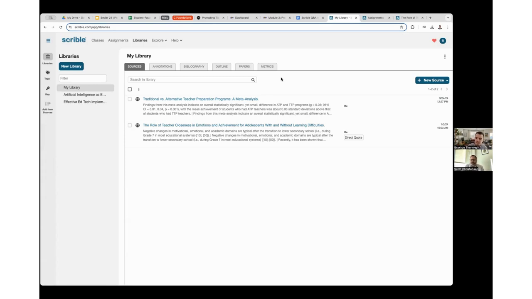And I'd even recommend, you can see that I have a couple of tabs right here, and these are what I call libraries. That's how Scribble labels them. So I would even just create a library for that and say student models for argumentative writing, student models for informative writing, whatever the case may be, and add all of those PDFs in there. Because even as a teacher, your account is going to exist in perpetuity as well. So over time, you're going to build up a bunch of models that you can work with your students.